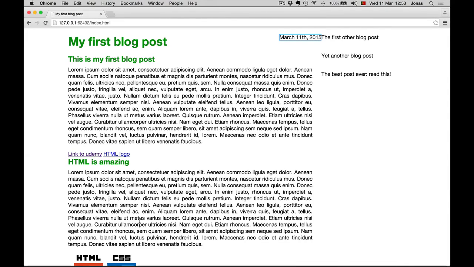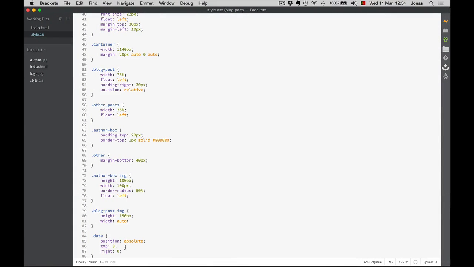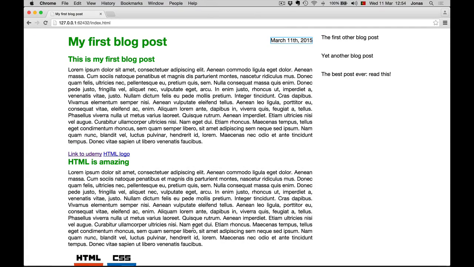Now it's not quite where we want it yet, right? So you remember this padding between this box and this was 30 pixels, right? So what we can do is to say that this element should have 30 pixels to the right side, which will move it all the way to this place here. And now it also seems a little bit too much at the top, so we can say that there should be a distance of 10 pixels. So back in the CSS, the top is now 10 pixels and the right, let's say 30 pixels. And there it is, exactly as we want it.